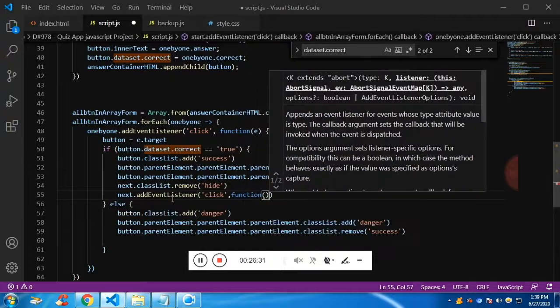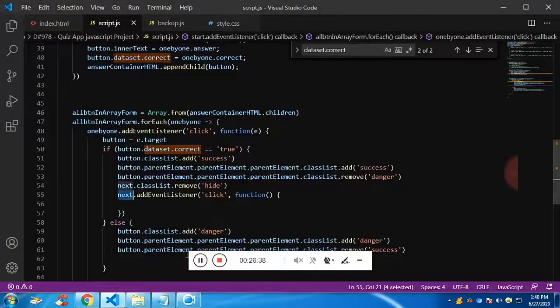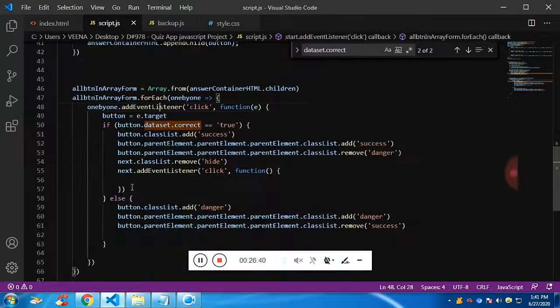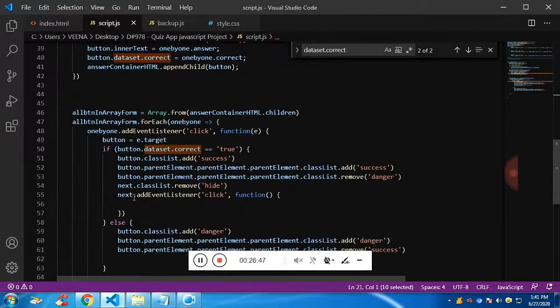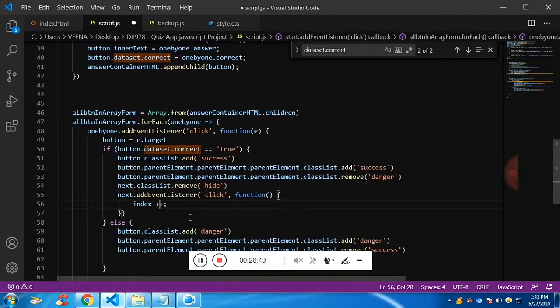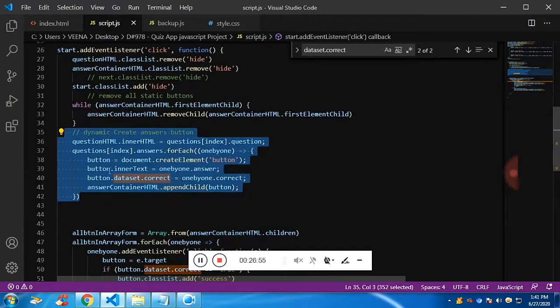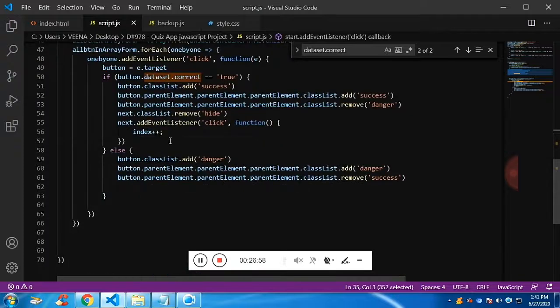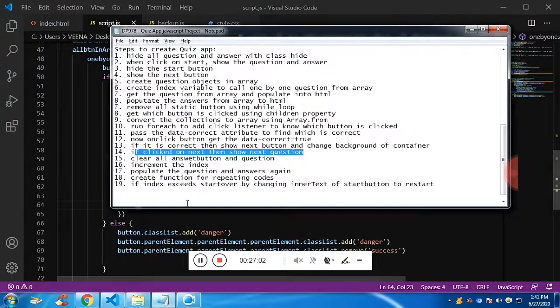Once I increase the index number by 1, it will do all the things which we have done for the past 26 minutes. So let me increment it. We have incremented it. Now we want to remove and dynamically add the code, which we have already done. We are going to repeat it.